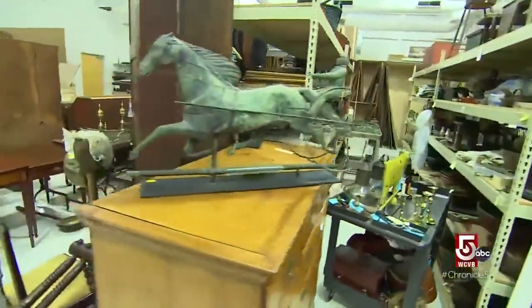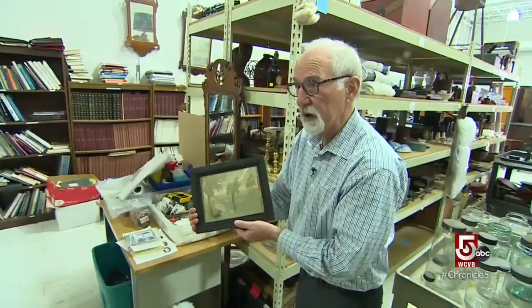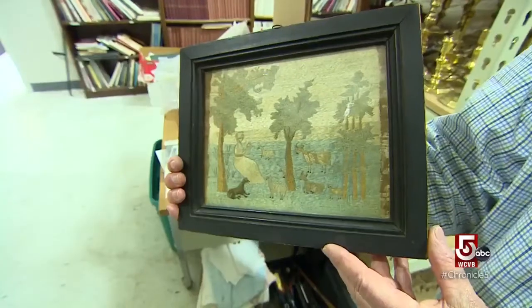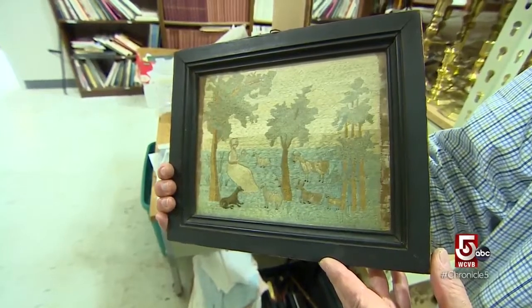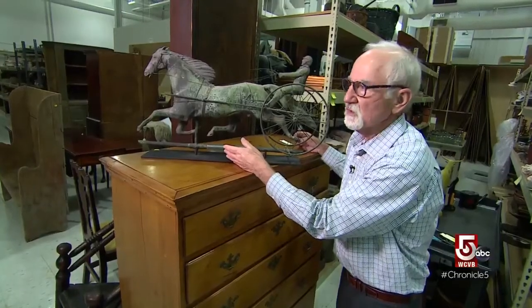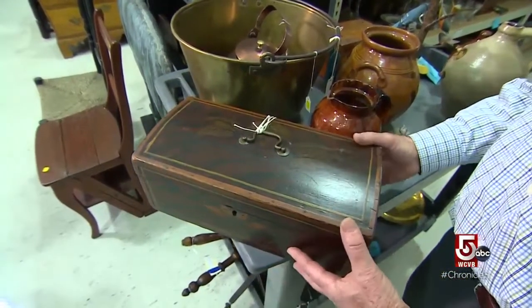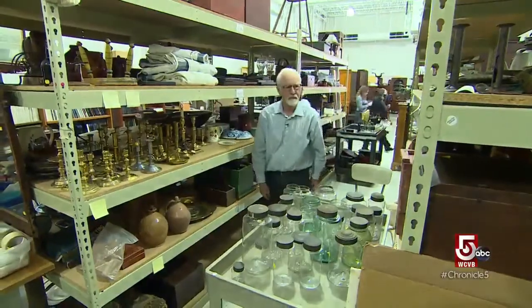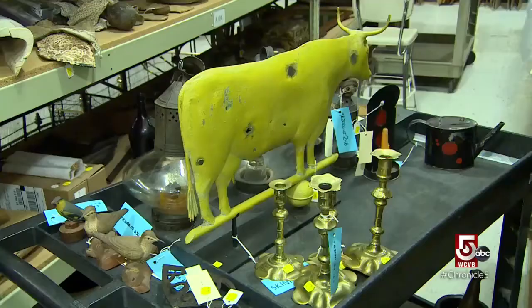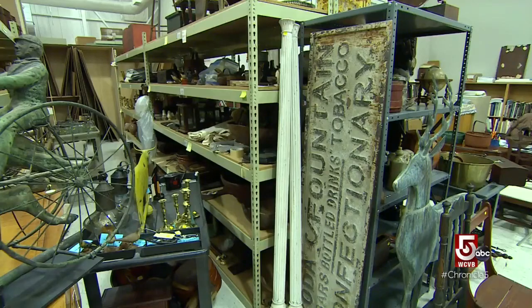We wondered how the experts at Skinner define folk art. This is a really folky piece of silk work made by a girl in school — it came in today. Lord knows how many nor'easters this thing has endured. Folk art people love this sort of thing because it's colorful, and it's in great condition too. Every day is a find in the revolving inventory of treasures here at the Skinner Auction Company's warehouse in Marlboro.